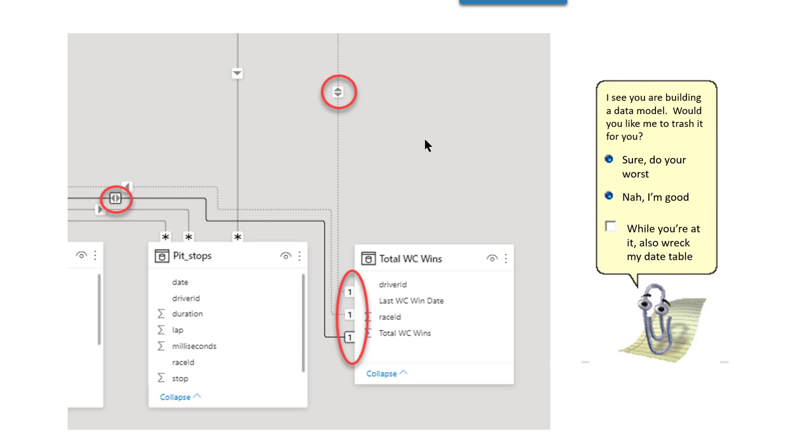The second thing I want to talk about is auto date time. And this is a feature that was intended, I think, to help beginners who were not aware of the intricacies of dedicated date tables. So what it does is it creates a single date table on each of the dates in your data model on the one side of a one-to-many relationship. So it can create, in some cases, five or six different date tables, all these small date tables throughout your model. And it also does so in a way that you deal with the dates in a kind of strange hierarchy format. So it not only clutters the model, but it makes working with them quite difficult.